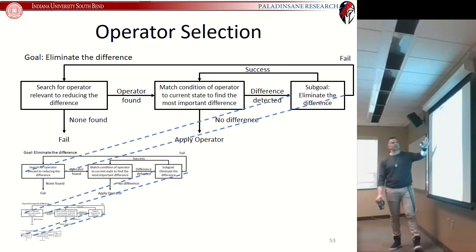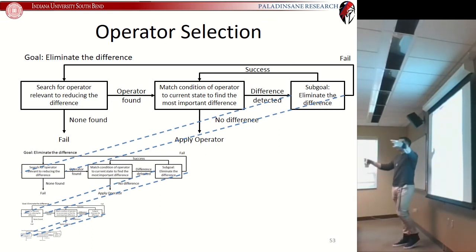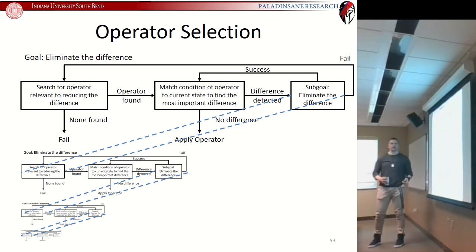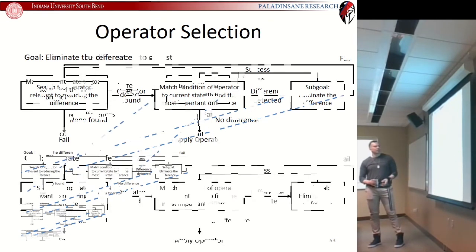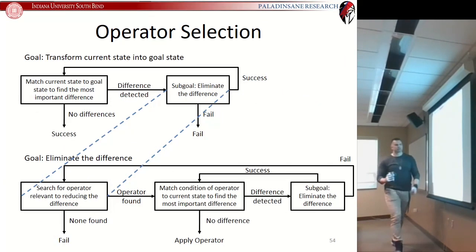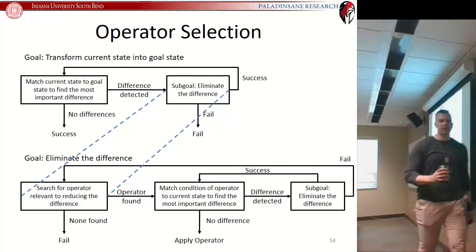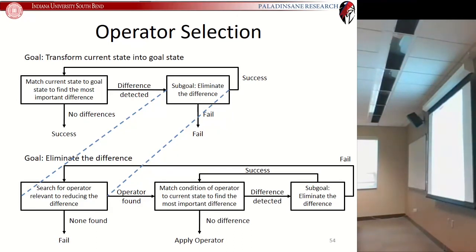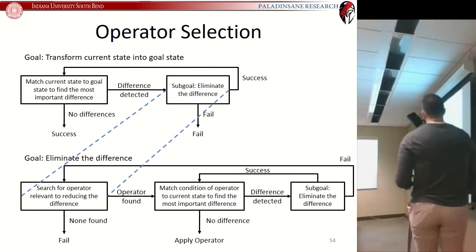And again, it's this idea of taking that big goal, breaking it down, trying to apply an operator, and then when you can finally apply the operator, it builds back up, and you can solve that larger goal. All right, so let's take a look at an example of this, something that will be very important to many of you in the coming semesters.